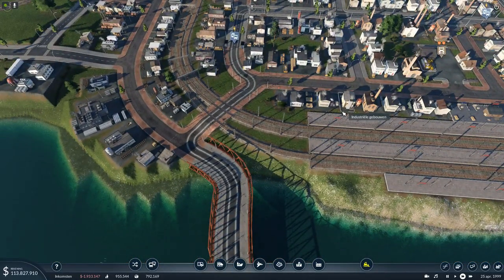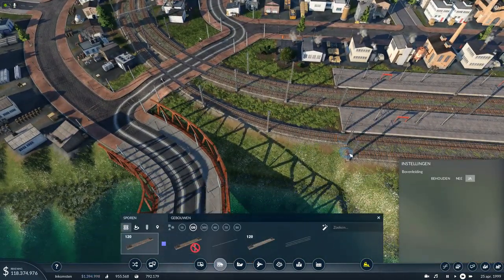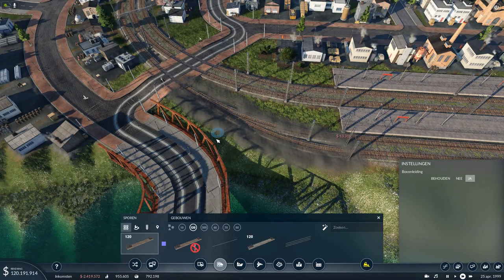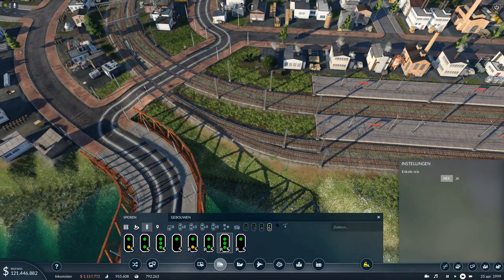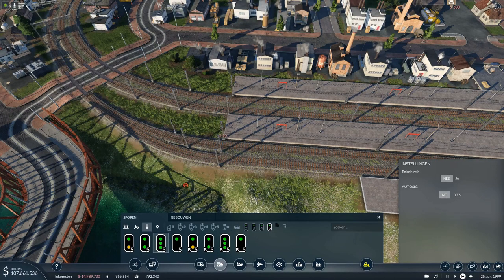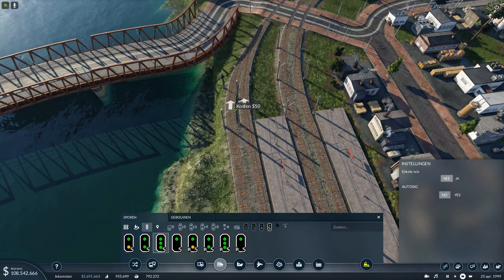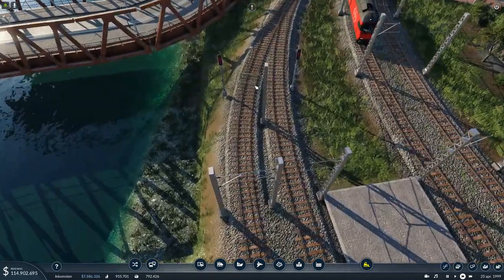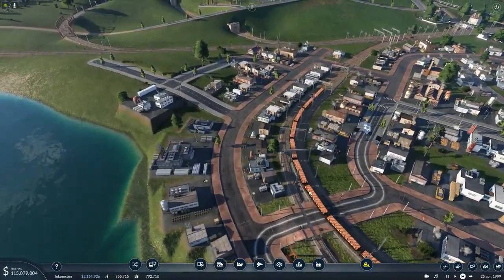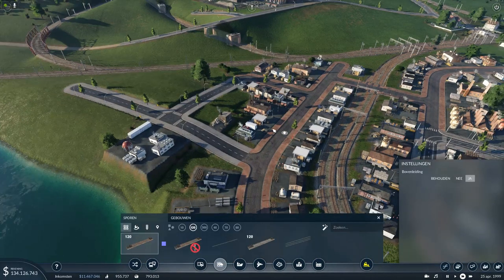Okay. Well, then we can connect it to this one. That's easy. That's no problem. Just have to make sure that you will get an extra signal. You on the left side then. Yes, okay. And then you will have your branch off over here through the city.